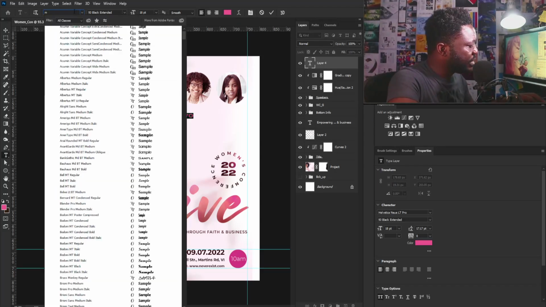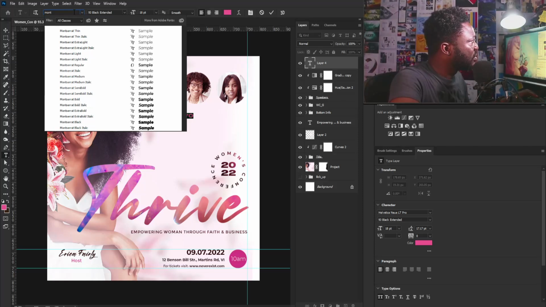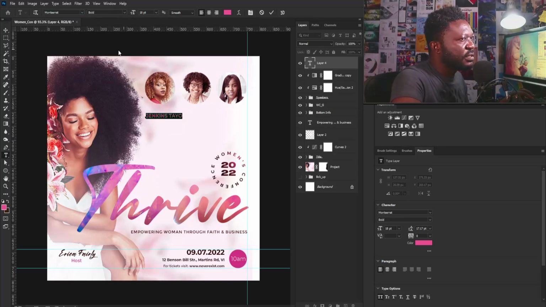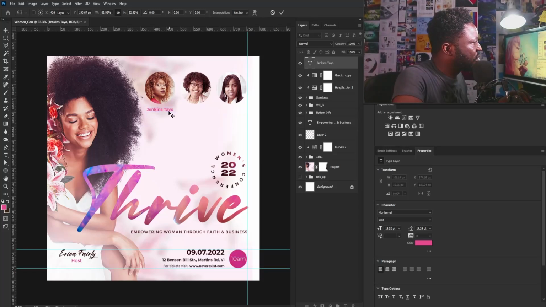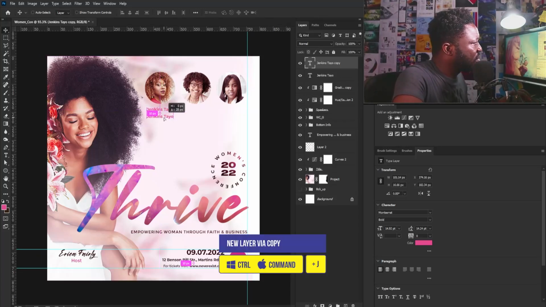I'm going to use Montserrat again. So let's use bold and turn off caps. And I'm going to activate the filters from this, make this smaller. This here. Make a copy of this. Select this.